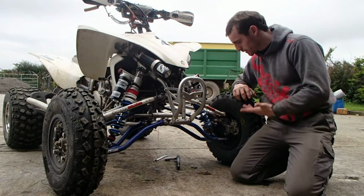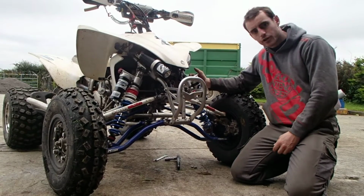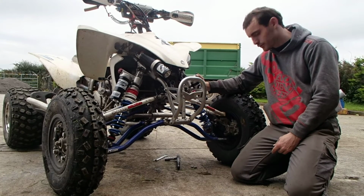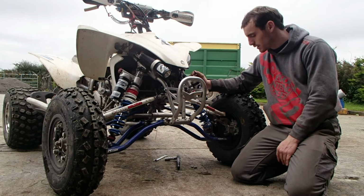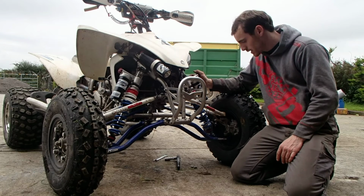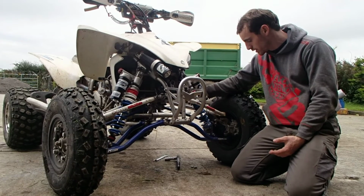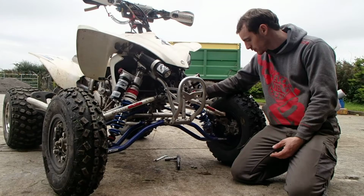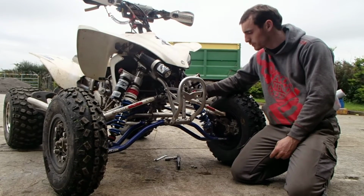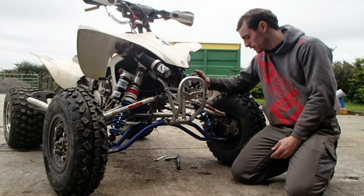Okay, I'm going to take the shock off. I've got it already unbolted. Shock is on number 1, softest setting, and the rebound is about midway on both shocks. Obviously both of them are the same. So let's remove the shock, and we'll take some measurements of the crossovers I've got in there, and also we'll check the damping. Not something I have a lot of experience with, but guys looking at this, you should probably know. So let's see how it goes.